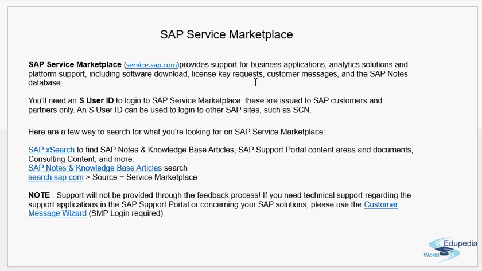Then help topics, all the other information you want about SAP, is available in this Service Marketplace. To access this, you need an S user ID. But if you need any technical support for your SAP solution, then you have to contact SAP from this customer message wizard for technical help with your SAP system.